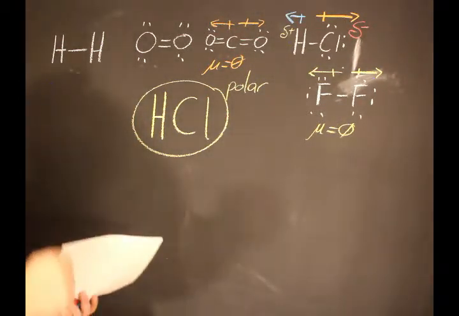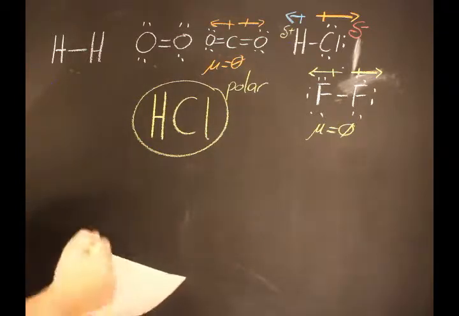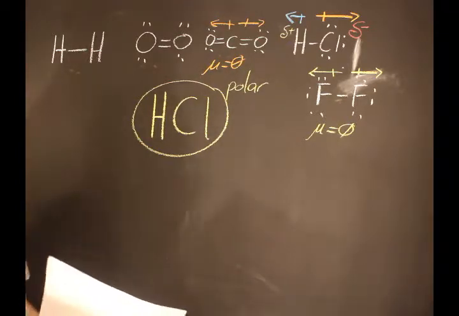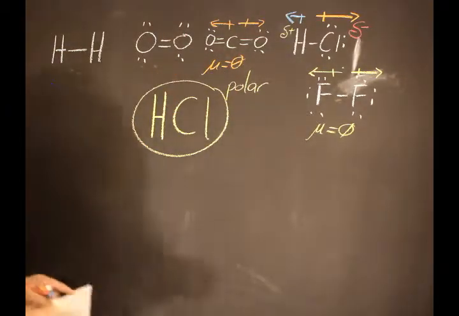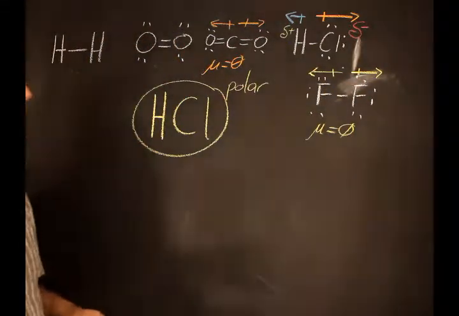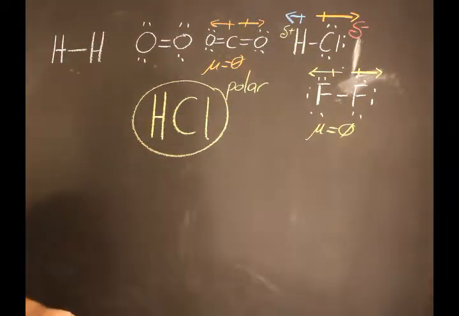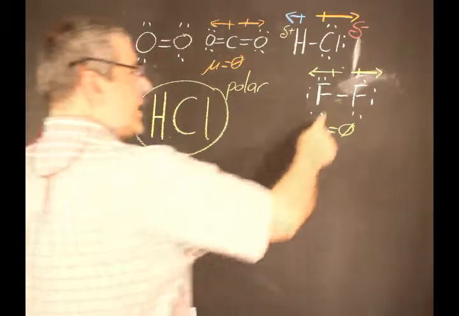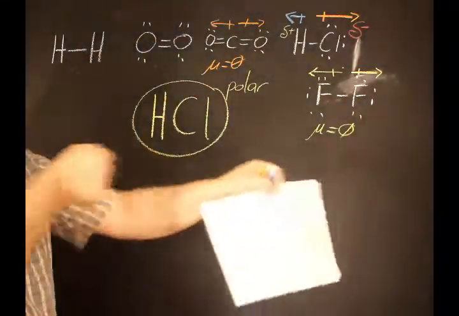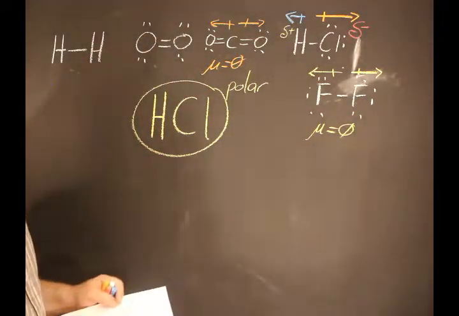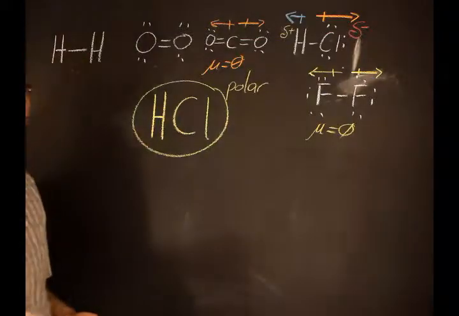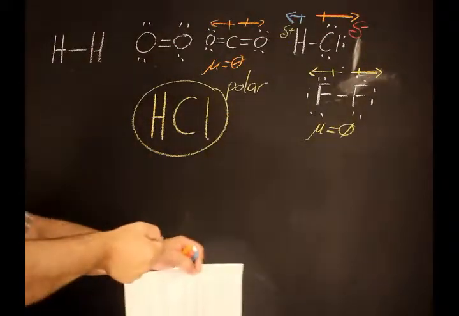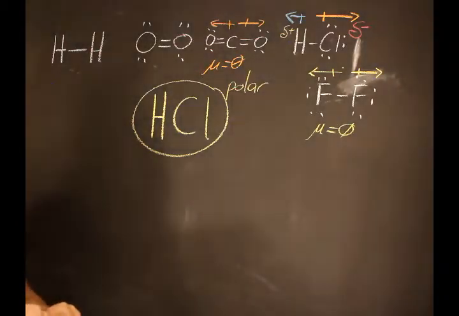Now again, in this case, you could have done it by inspection, but if you weren't comfortable, if you felt like you were guessing, you need to draw the Lewis structures and then analyze it from an electronegativity point of view. The way I teach it in Chem 101, or general chemistry, is you think of it as a game of tug of war. If you have two identical people pulling on a rope in opposite directions, the net result is zero. They cancel each other out. But if you have somebody who's big and strong and somebody who's not as strong, there's going to be a shift. The stronger person is going to pull the rope more towards them.